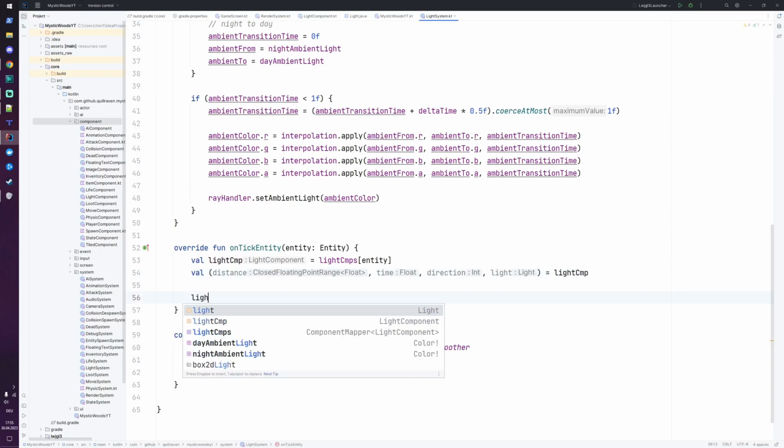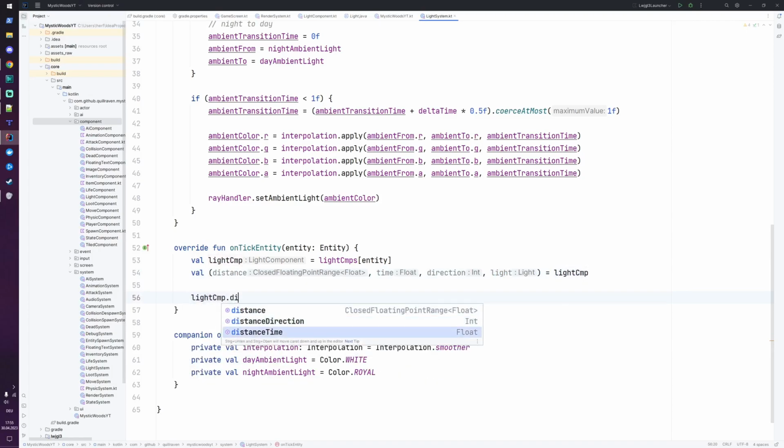Good, so the first thing that we need to do is that we need to update the time. So similar to how we do it here with the transition time, we also need to do that, of course, for the breathing effect. And there it's simply the current time that we have plus the direction multiplied with the delta time. So here comes this direction into play.